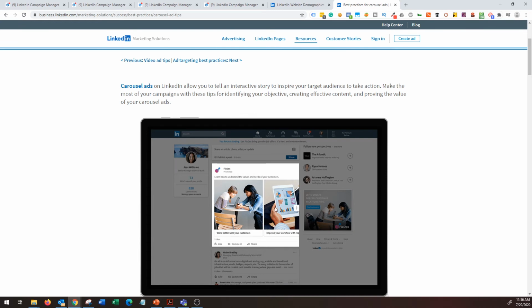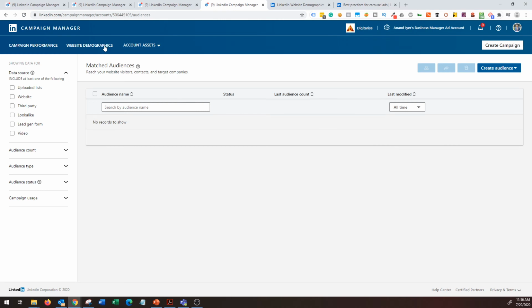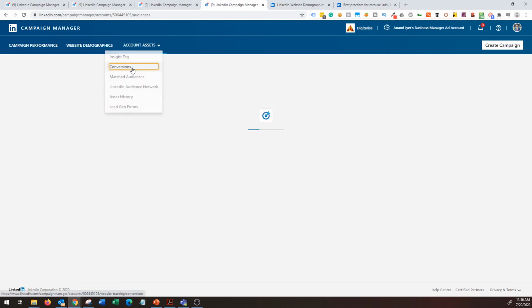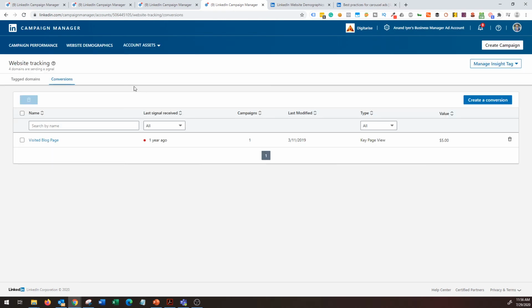And finally, I want to mention one last tip, which is to utilize conversion tracking. It's actually mandatory on LinkedIn to use conversion tracking, because with conversion tracking you can figure out which of your ad campaigns are converting at a better rate.